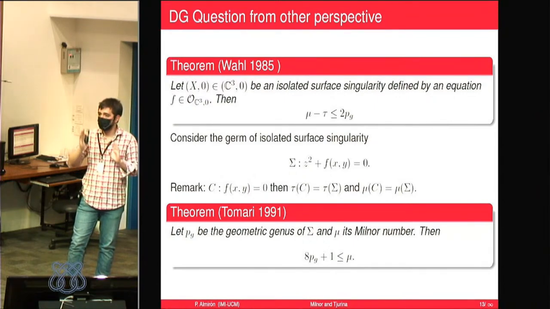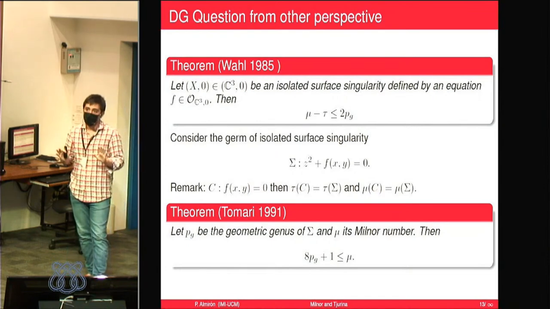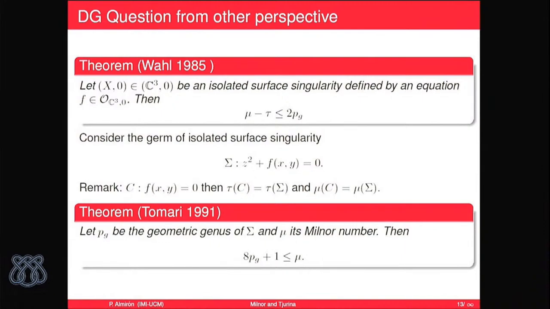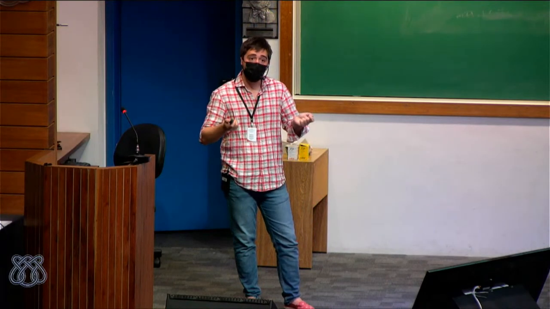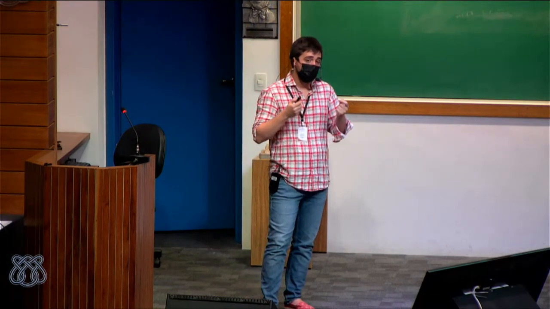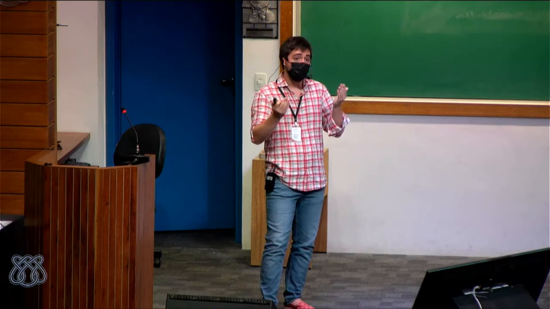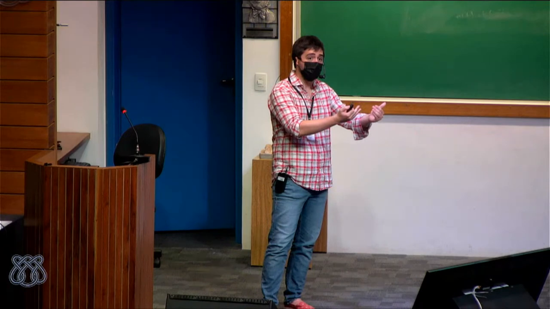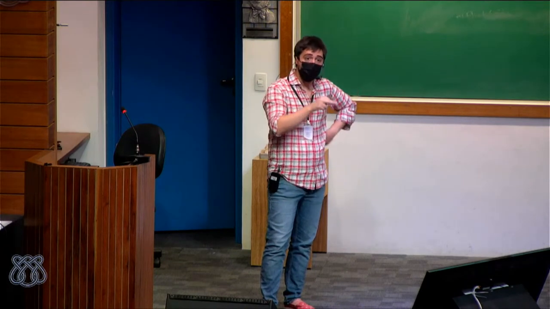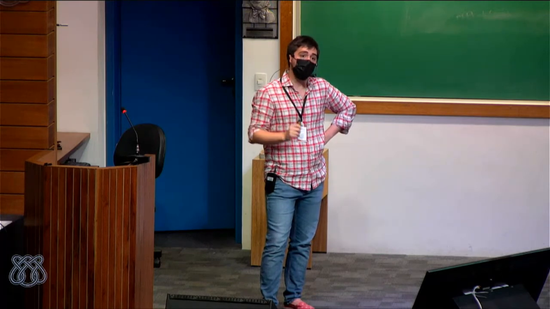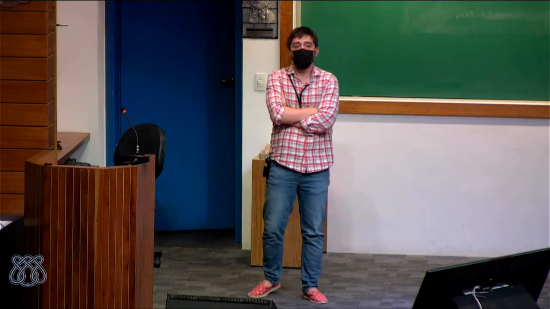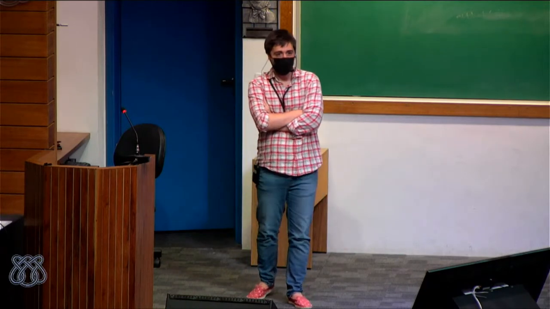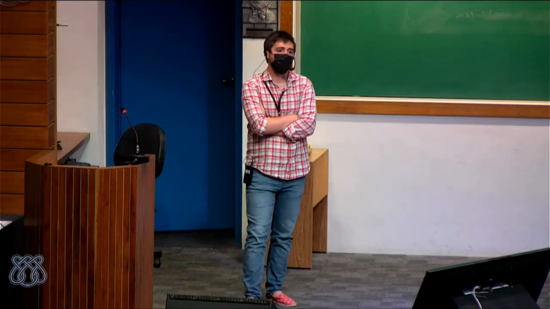Which Durfee conjecture, again, in this paper of Kyoji Saito, can be interpreted as the comparison between the discrete distribution of spectral values and the continuous expected distribution of spectral values. So essentially, the geometric interpretation you may have here is again that, for the distribution of spectral values, you have a relation between mu and tau and the number of spectral values less than or equal to 1, and then a comparison of how many spectral values you have there with respect to what you expect in the limit continuous case. But this geometric interpretation doesn't help for higher dimensions, because you're using... Up to now, no. We are trying to work on that, but I expect that the reason is going to be similar. Okay. Thank you.